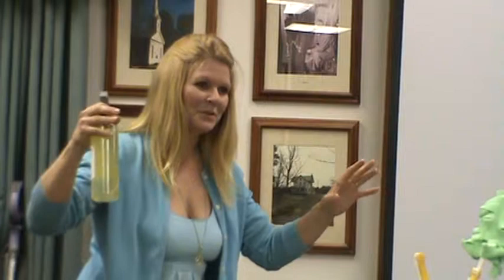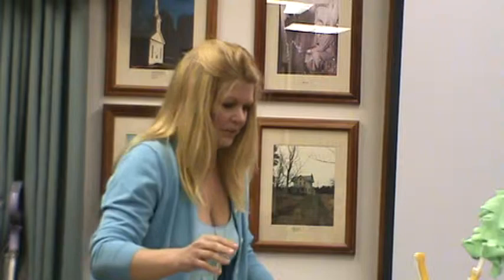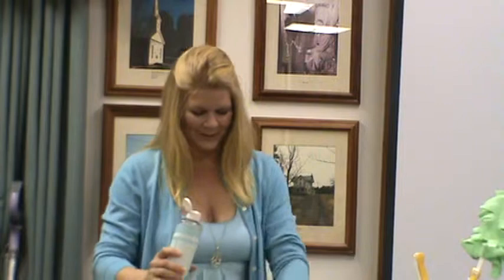The funny thing about Castile soap and vinegar — which I learned the hard way — is that if you add Castile soap straight to vinegar, it separates the oils from the Castile soap. I couldn't even get it off my hands. Don't add Castile soap straight to vinegar. Once you shake it up first, the vinegar is diffused enough in the water that you should be okay. As long as the vinegar is in the water enough, you should be fine.